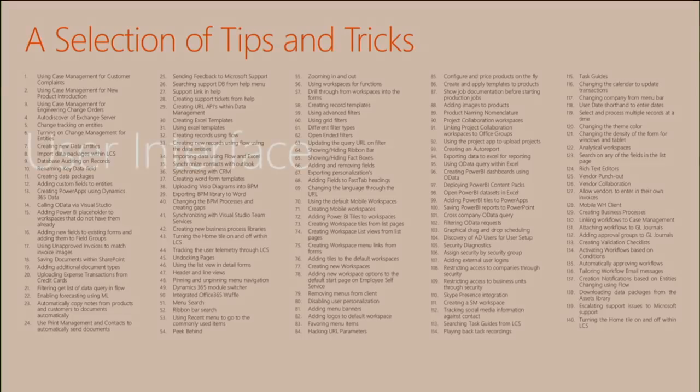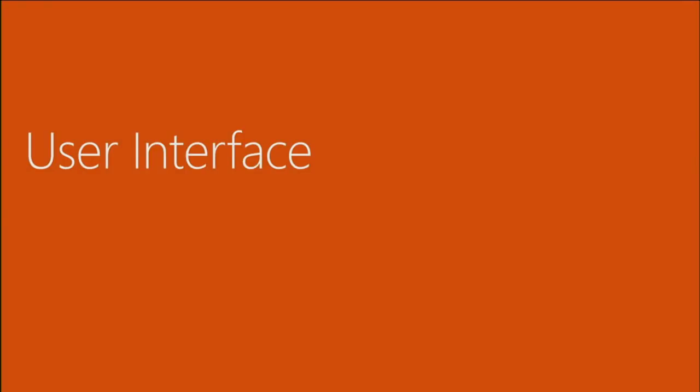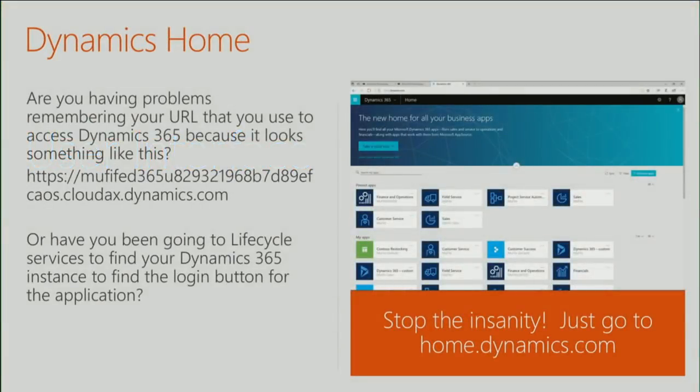So the first thing that I'm going to go through, there's some user interface features that you may know about or you may have forgotten about, because there's one that was introduced right at the beginning that I think everyone just forgets about. And the first one that I'll talk about is the Dynamics homepage.